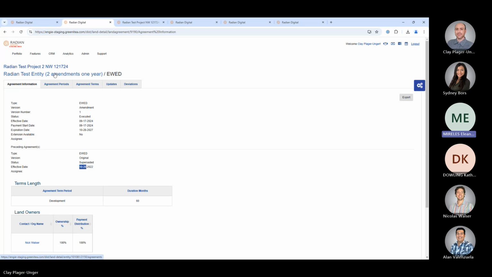I was under the impression that I always selected the payment start date as the effective date of the amendment. Once we get to an example where the payment start date does not equal the effective date, I just want to make sure I'm understanding why.